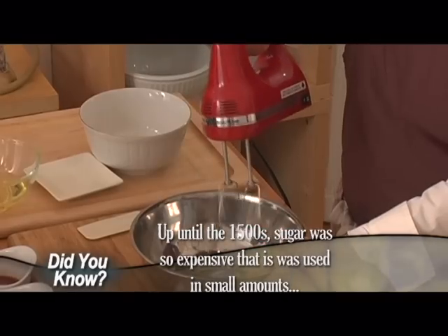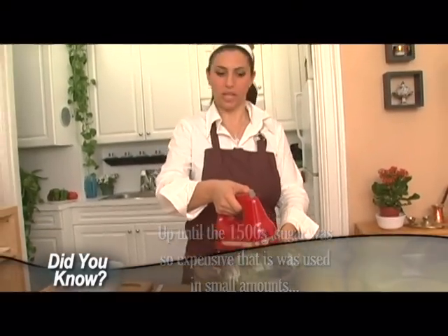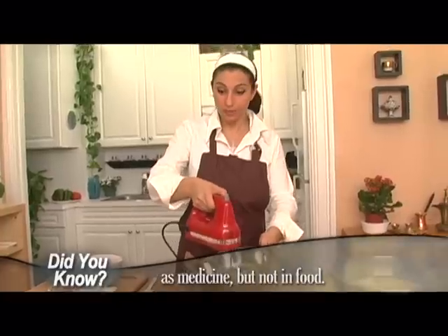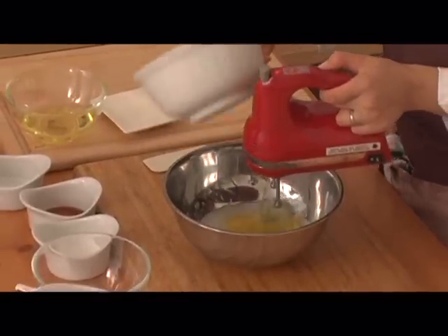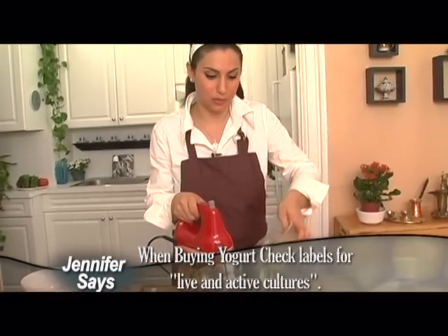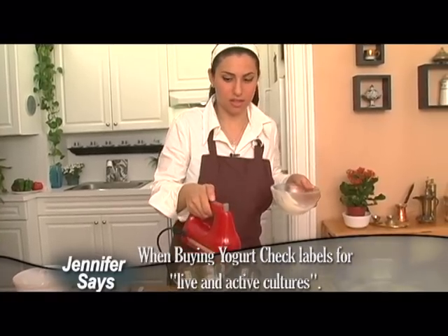Whip it with our hand mixer on high — just whip it good. Once that's whipped, we can add in our egg yolk and the rest of our ingredients. Now, I have a secret ingredient — one that I didn't mention before, and a lot of Revani recipes don't have it. But I find it's delicious: it's one cup of creamy yogurt. That's my mother's secret ingredient, and now I'm sharing it with all of you. Pour that in — plain creamy yogurt.